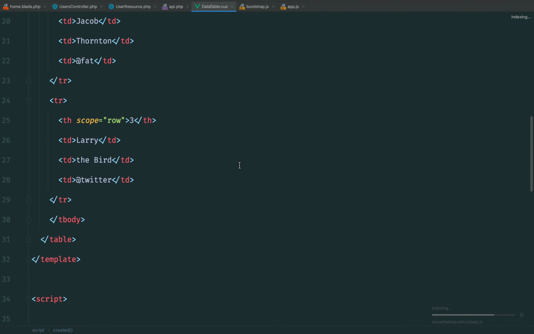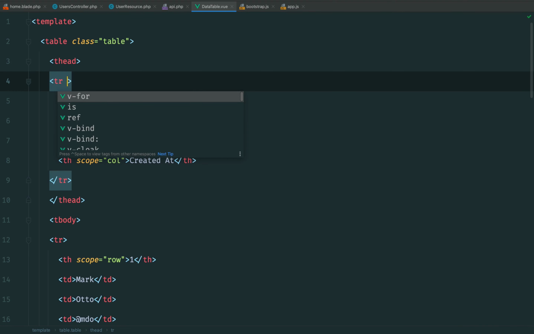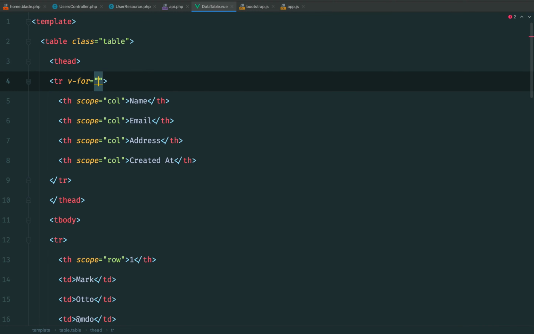So over here now, instead of showing this manually, instead of writing this static code, we can just add a v-for so that we can loop through the provided array, v-for column in columns.